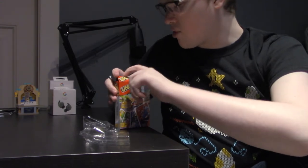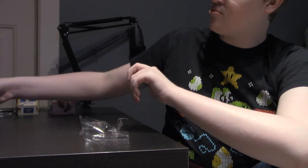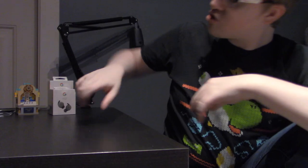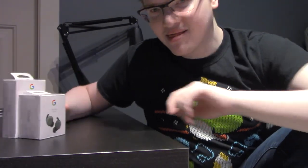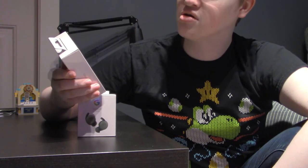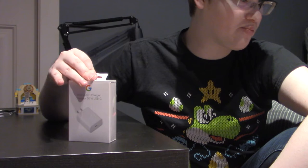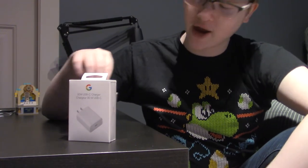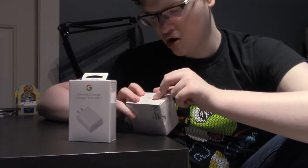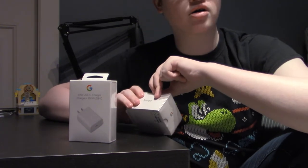So, now that that's out of the way, let's move on to more fun items to unbox. They just threw plastic all over my floor. We have the two Google things. We're going to start with this one, the USB-C, that's French. I'm not going to try saying that. So this is meant for the new phones. I've been running the block from the Pixel 3. And then we will also open the Pixel Buds, which are pretty darn cool. So, without further ado, let's get these open.